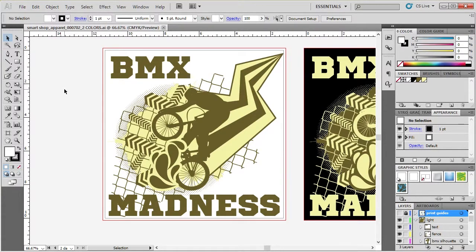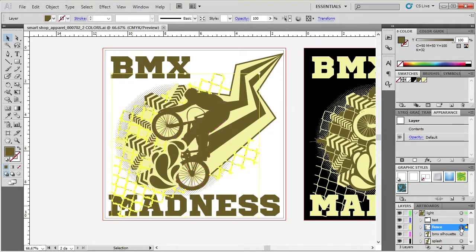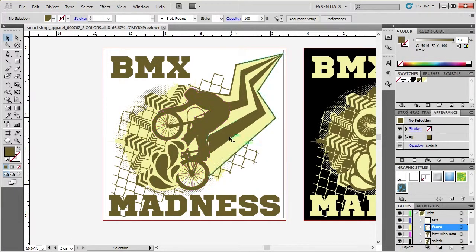Once we open the file, you'll see two different designs, one for light colored T-shirts and one for dark colored T-shirts. The design and everything you needed is basically in layers, so you'll have two different groups, light and dark, and then within those groups you have all the different layers of all the different elements that were used. So you can change or modify all these elements to fit your own needs.